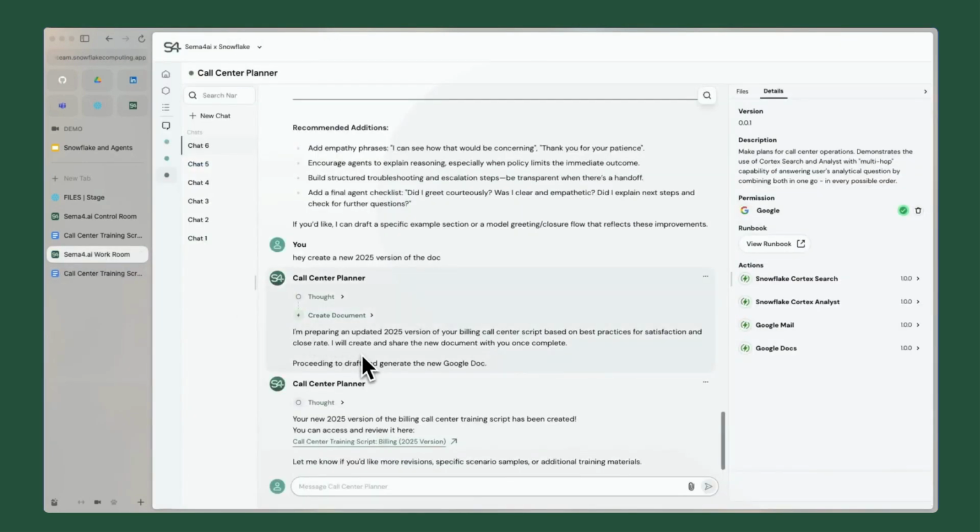So one more step. We would obviously want this to be effective within our team. So let's make sure that the agent is able to send it to our colleague. So, email the doc link to Luis with a note that it's effective immediately.